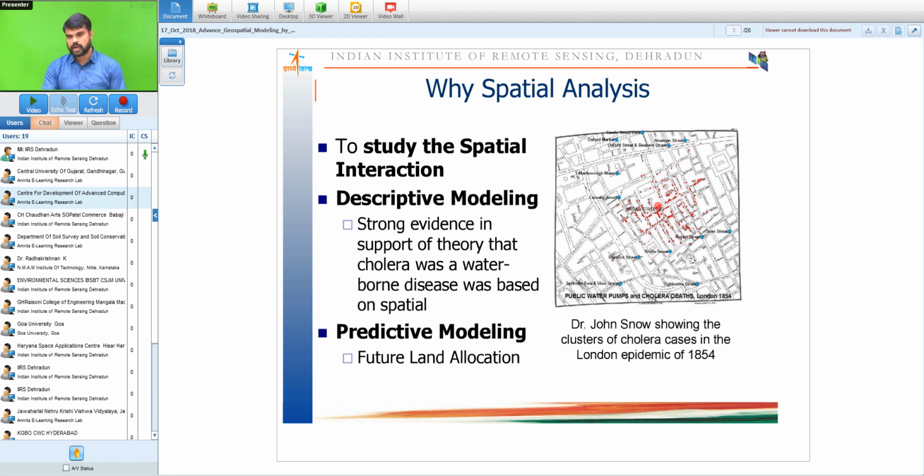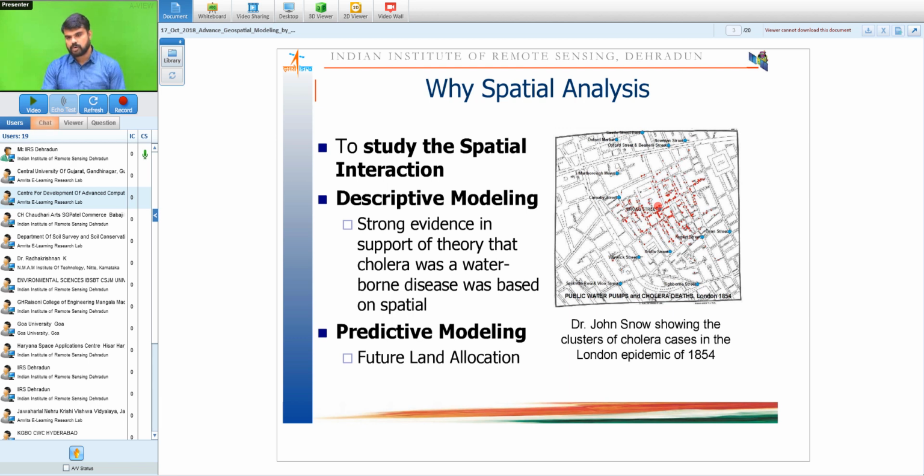Under that, we look for whether there is any specific cluster around a point, or any specific similarity between different features that are co-located. Such information is extracted under descriptive modeling.